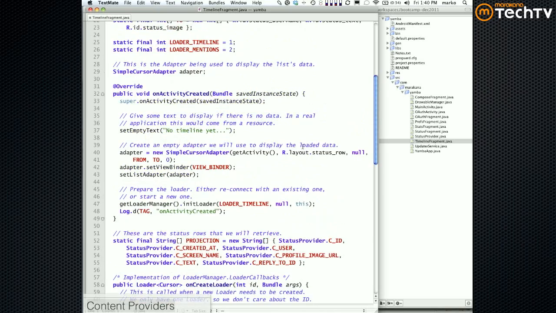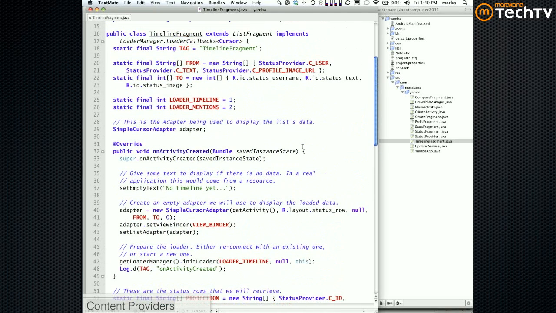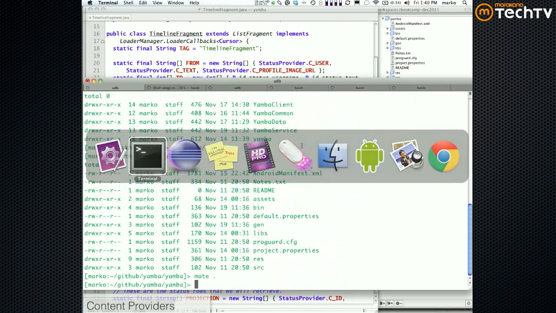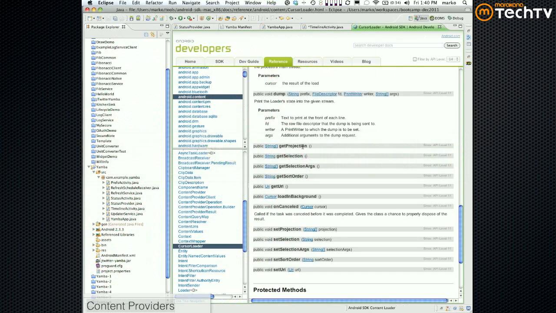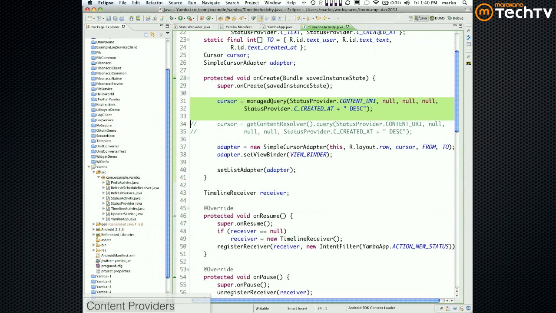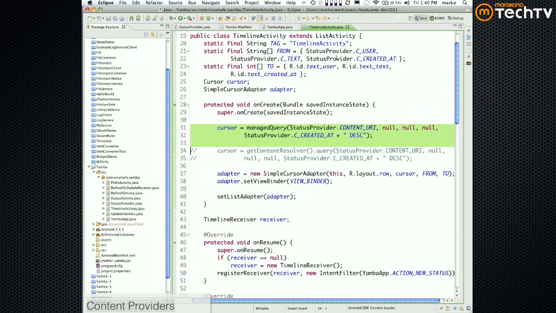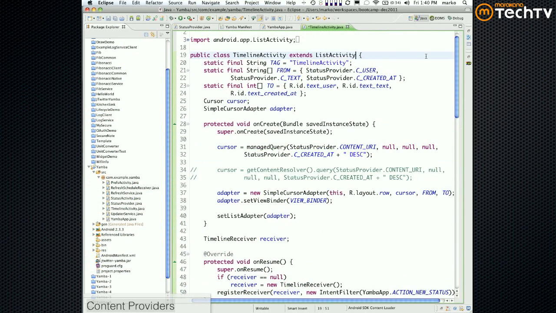We're gonna implement something called a loader manager loader callback, so that we asynchronously update our UI when we're done. There's our code. So let's do it like this. So this is the sort of proper way, right? But again, like I said, it only works since Honeycomb.